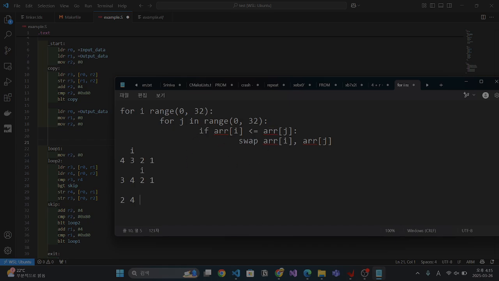So it becomes 2431. Next, i is here and j is here, and swapping is also conducted. So 2341 is the array after the third iteration.